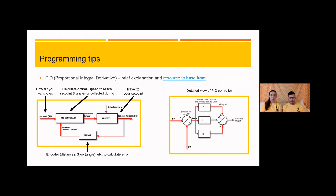Then it outputs that, and you activate it by putting it into your motors, and that is the speed you'll move. At the same time, it also detects the error. If you hit something on the field, for example, it can detect whether or not it actually made that distance. The sensor inside your motor, called the encoder, measures the rotation distance and sends that back to the original PID controller, which uses it to calculate the error. And to the right is a more detailed diagram of the PID controller.